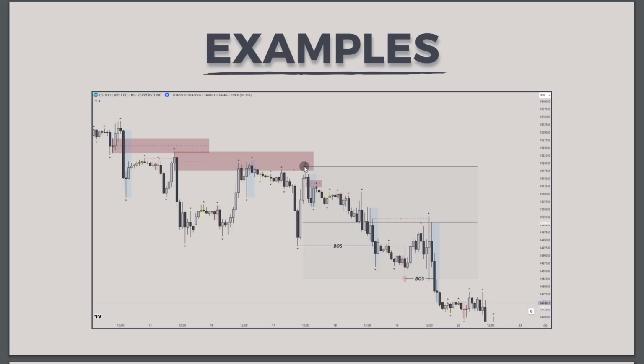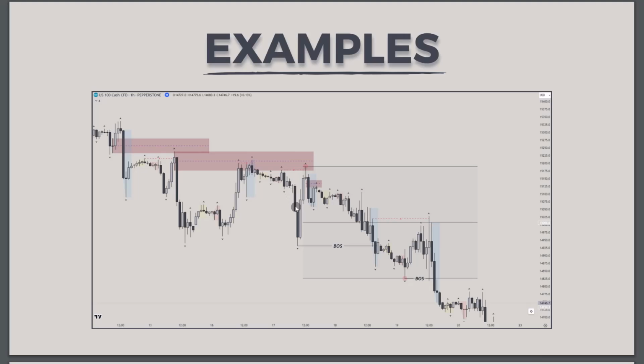Now we have the range. You can also apply the premium and discount. We have this high and this low. Price simply retraces not to the 50% here, went lower, but then took those highs and this high slightly above the 50% and continued going lower. Now we have another fair value gap here that in the future I would be expecting to be respected to continue to the lower side. That's how we look at it.